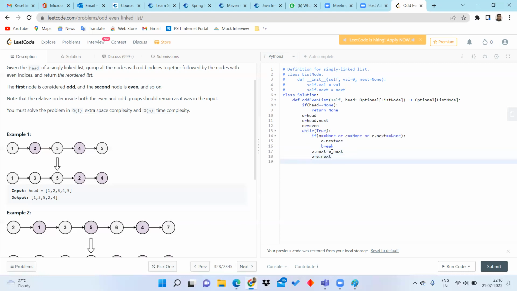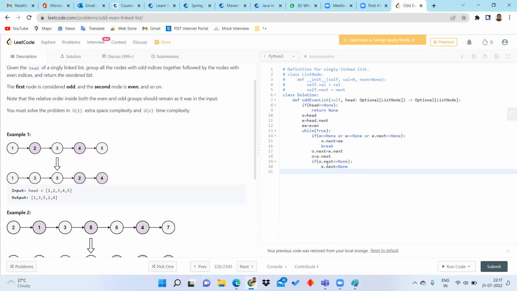Now again we will check the breaking condition, meaning if o.next, the next of this odd, becomes None, this is the last element, then at this point also e.next equals None, because we have to put the AND condition also.